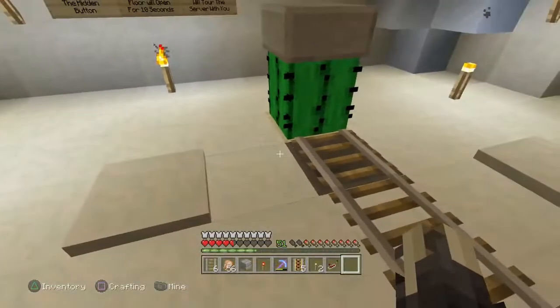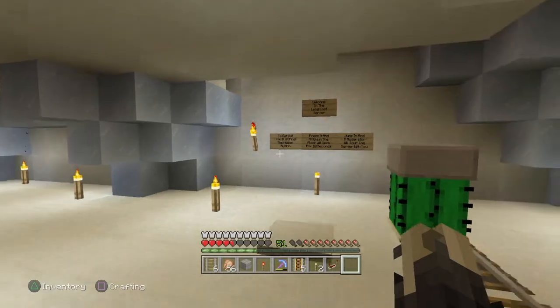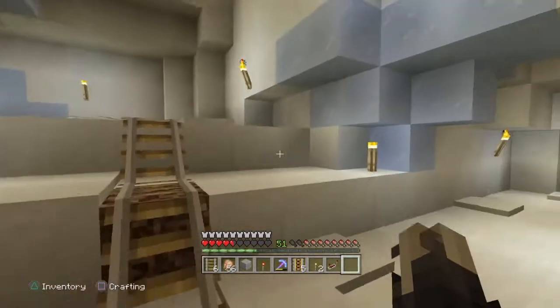So, obviously a moderator is going to know if a new player is on. He will be waiting just below us, waiting for the new player to join. But first, the new player is going to have to find the button. So where is that button? You could look all the way around.